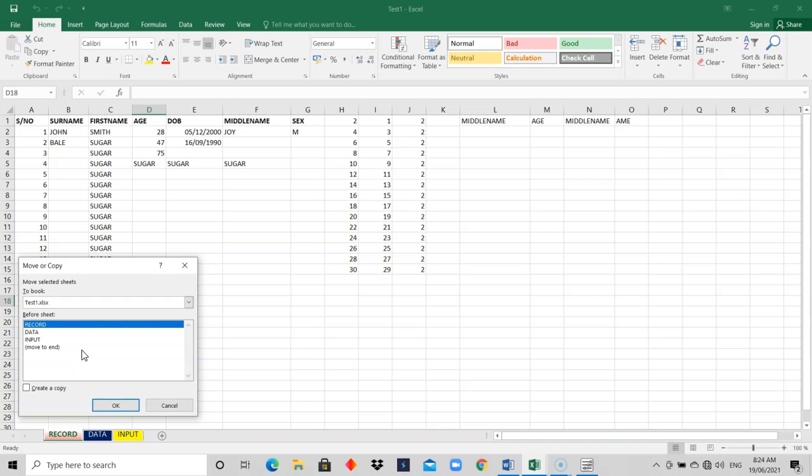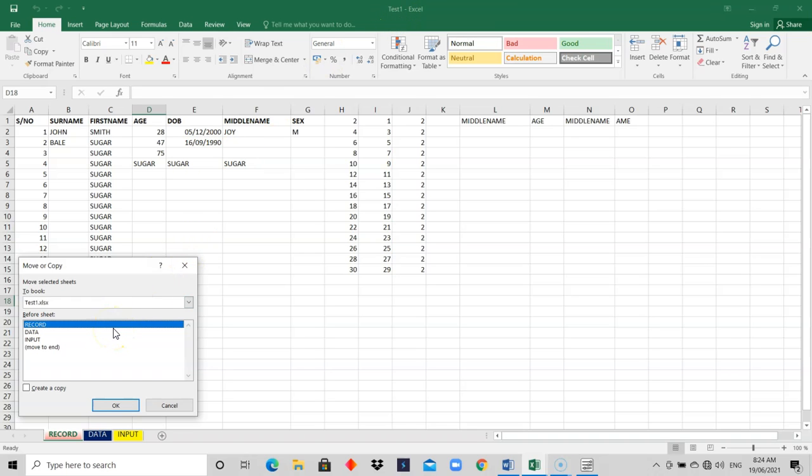You can make a duplicate within a workbook or make a duplicate outside of the workbook. So what do I mean by that? You can duplicate a worksheet and transfer it into another workbook. Do you understand that? So the current workbook is test 1, as you can see here.